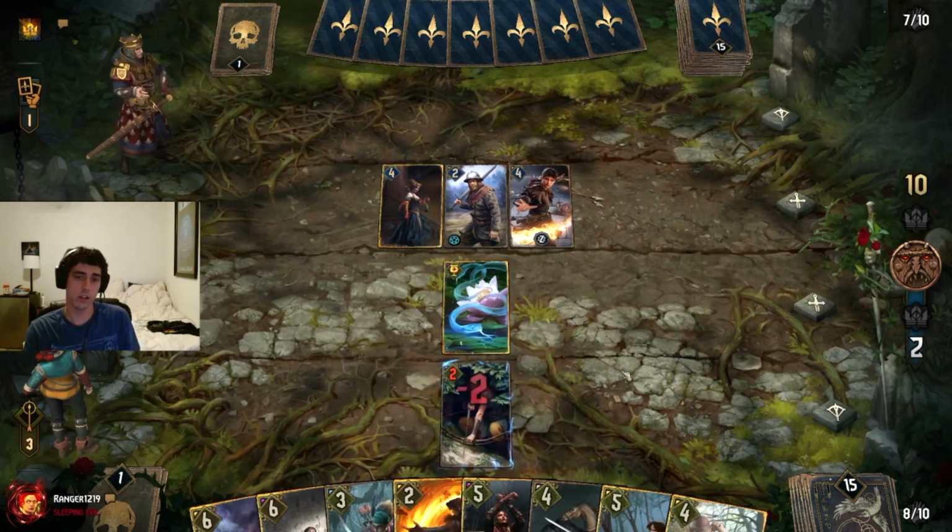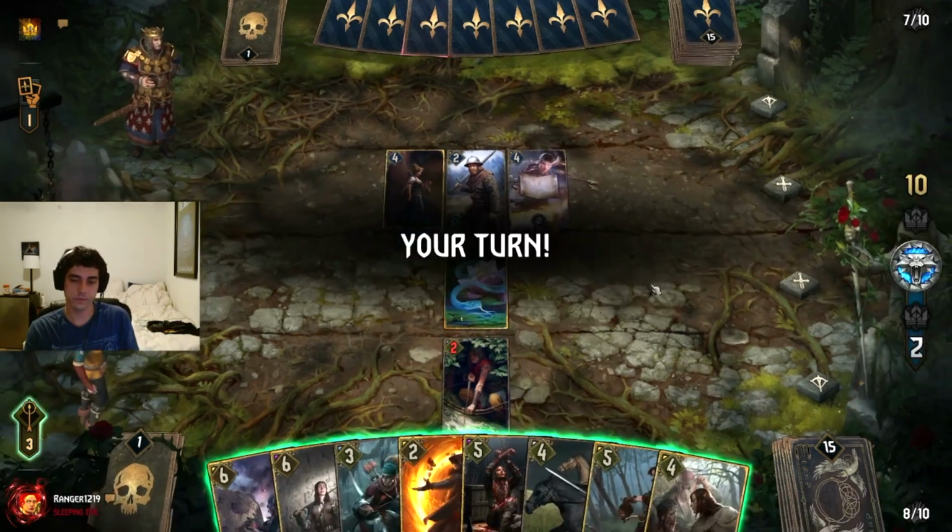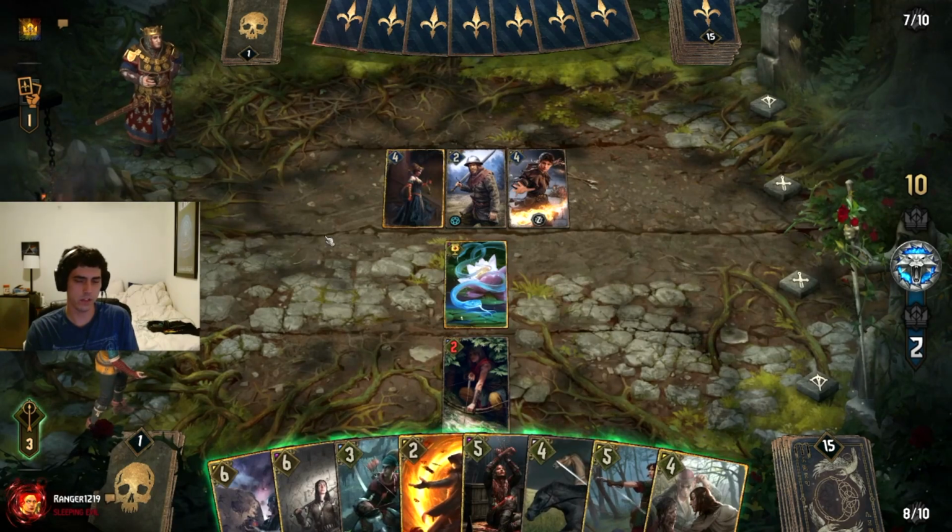I think he's a mage deck, because he's running Sheila. Get out that goal. Because this wouldn't be Revs because of the leader.